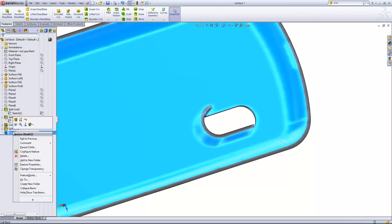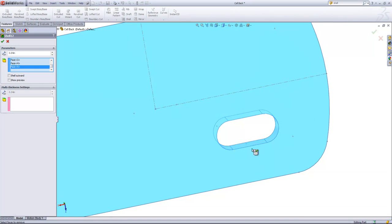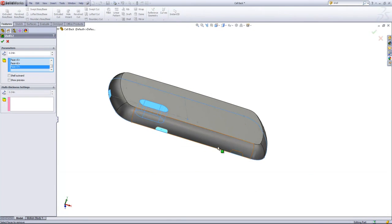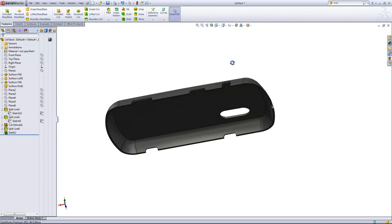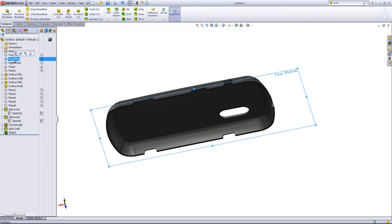To complete our final shell here, we can remove out those two faces, and we just want to choose all of the split faces on the sides. And that'll remove out those inset cuts. The last thing we're going to do is create a cutout for a speakerphone using the fill pattern tool. And we'll start off by creating a sketch on the top plane.